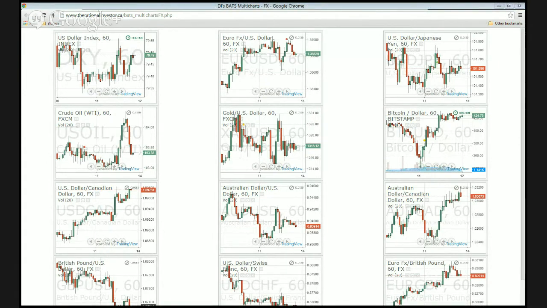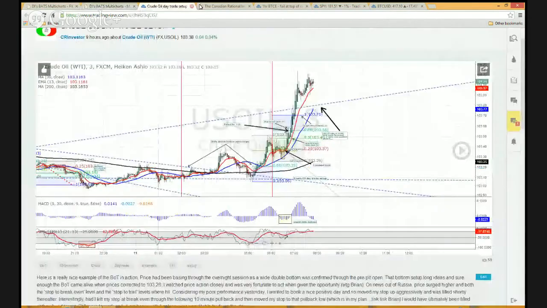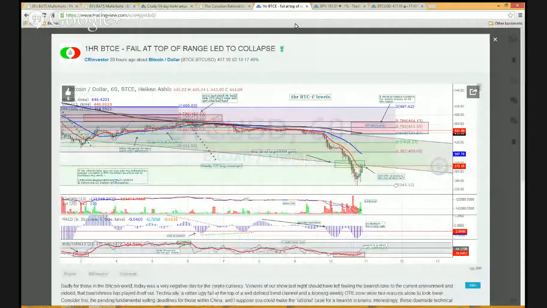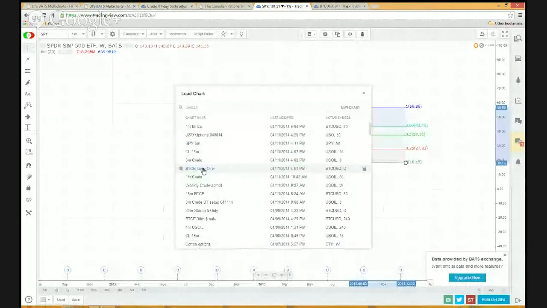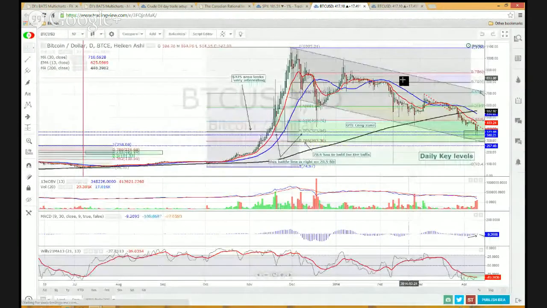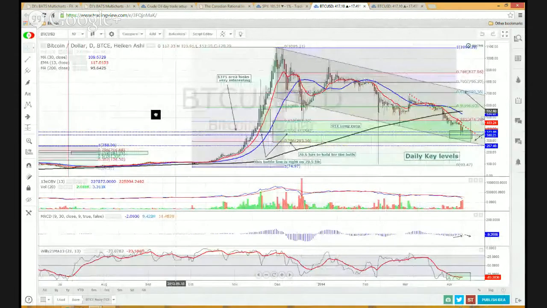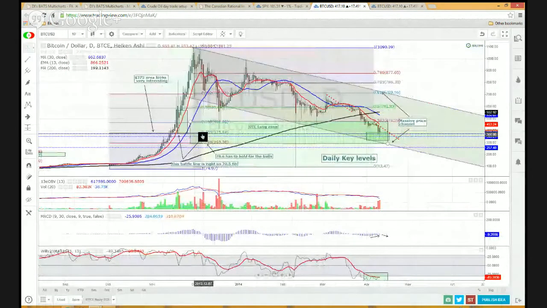It's funny because there's a few people that I was talking to and they asked sort of my advice, and I said I really like that 375 area. That was a daily OTE long sweet spot. Let's see if I can find it. Daily. This is the BTCE. A little different. But so this is this 375 right here. That was the OTE long sweet spot.